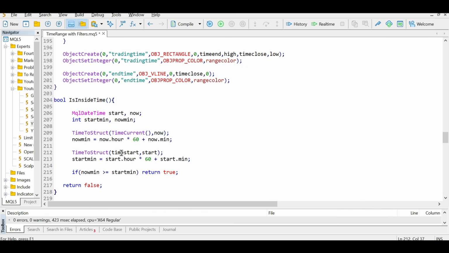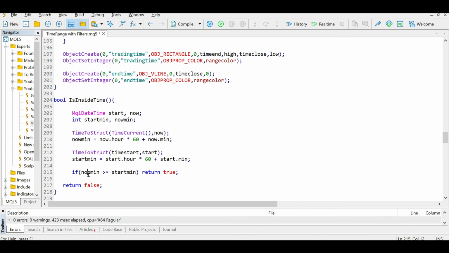And then we do the same thing for the time start. So when does our range start? We convert it into a start minute as well. If the user had said to start the range at 3 o'clock, then we say 3 as the hours multiplied by 60, so 180, plus 0 minutes is 180. So now what we have is, from the beginning of the day, we now know how many minutes have passed and how many minutes before the user says the range needs to start.